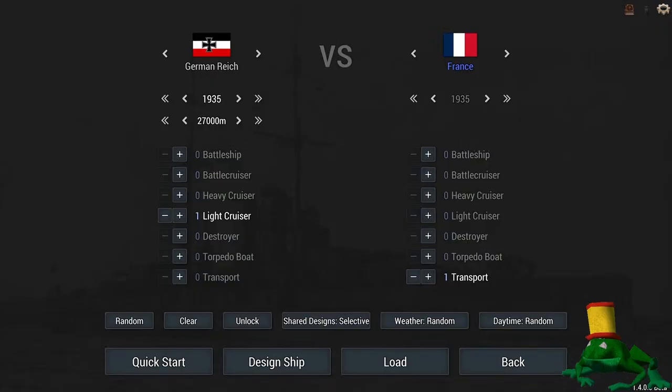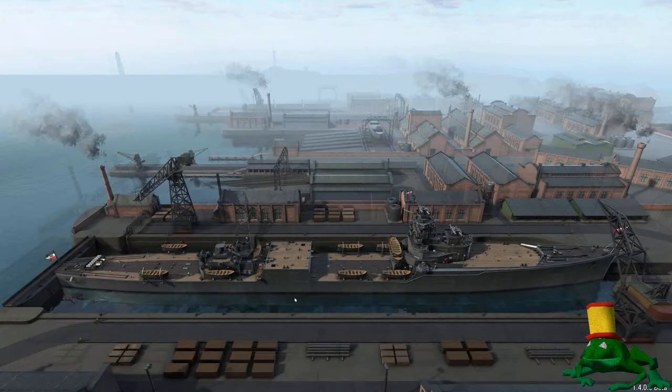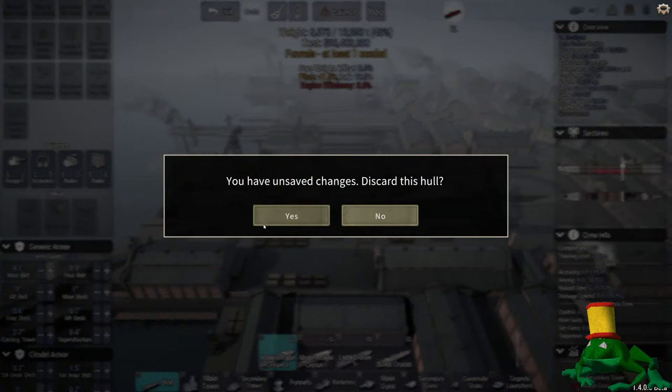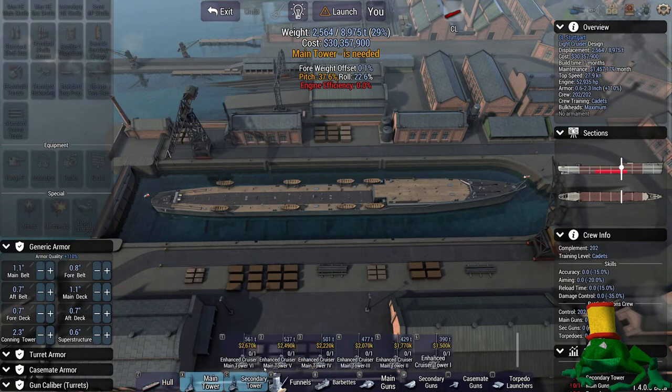German light cruiser from 17 to 35. That's the German light cruiser 5. Right there. This hull sticks around from 1917 to 1935. Jeez.